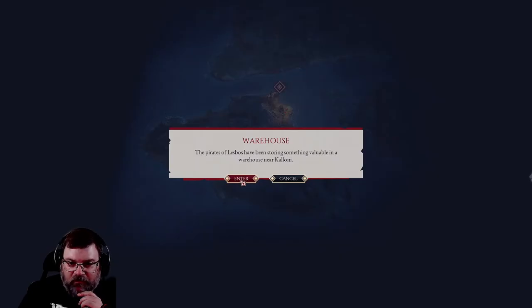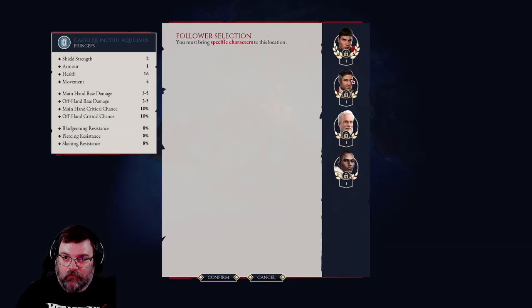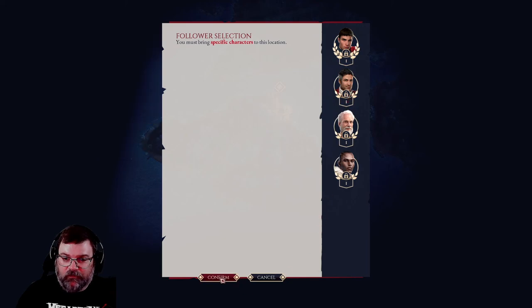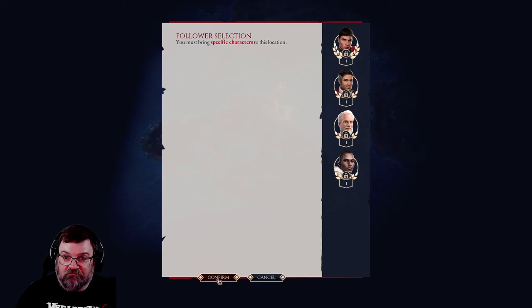Warehouse. Pirates of Lesbos have been storing something valuable. Okay. You are asked to select which Praetorians to bring with you when you enter a location from the world map. In this case, however, the story dictates that you must bring specific characters, just to confirm selection at the time. Do anything? No? Confirm? I believe that's all I can do.